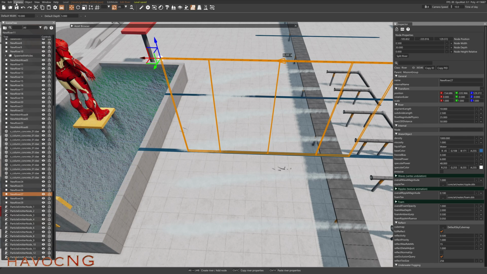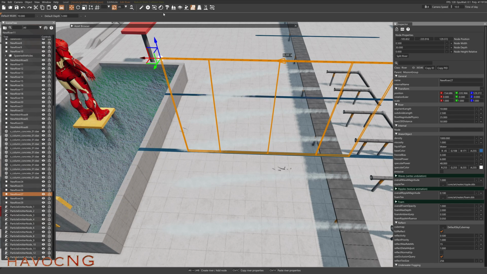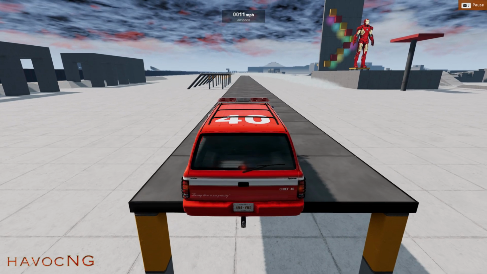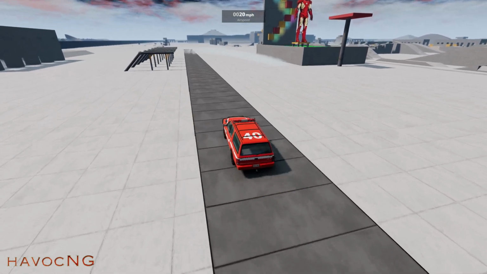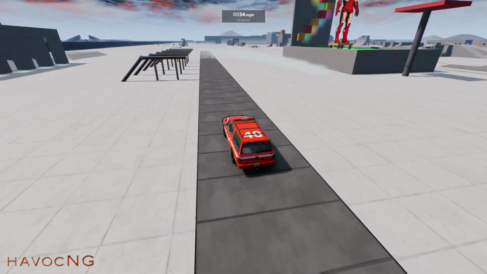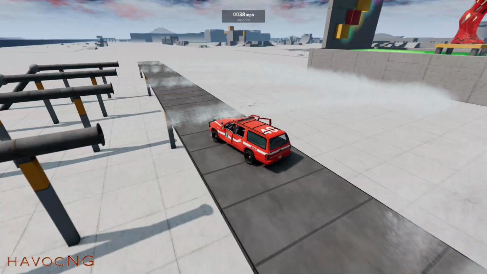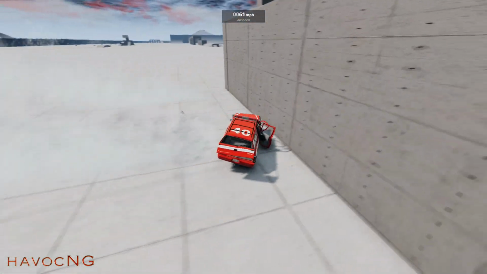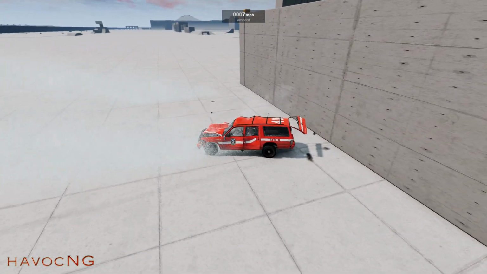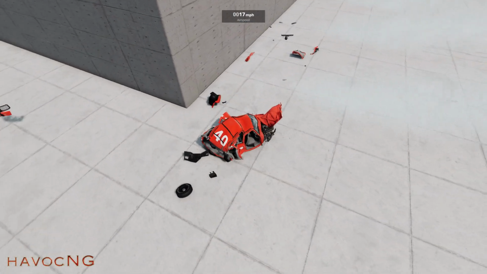Control S to save. Let that finish. Edit. Rebuild collision. Let that finish. F11. Press R. Let's try this again. There we go. That looks better. That's what I wanted.